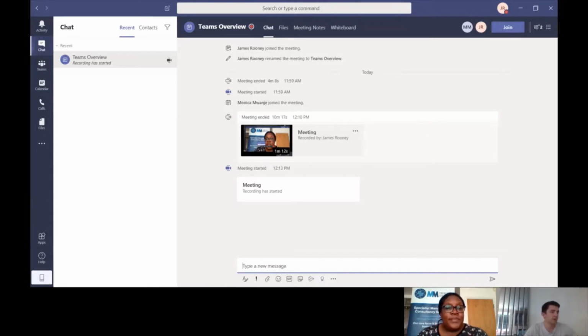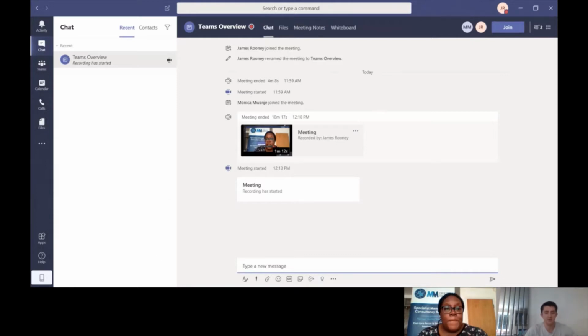So let's get started. To get Teams, first of all, you need to have the right Office 365 license. The minimum license you can have is an Office 365 Business Essentials, which gives you Teams Online only. But today we're going to look at the desktop application, so you need Business Premium.